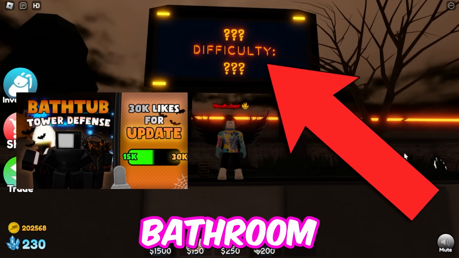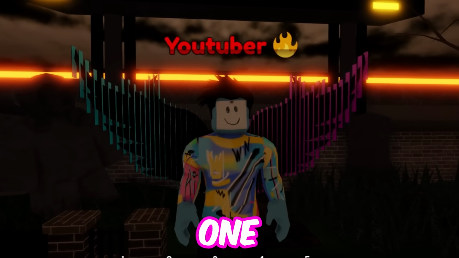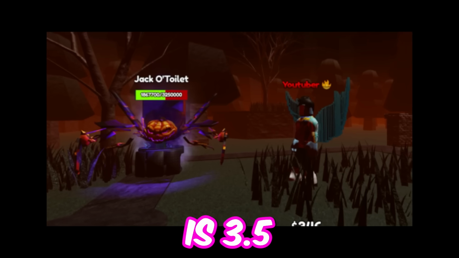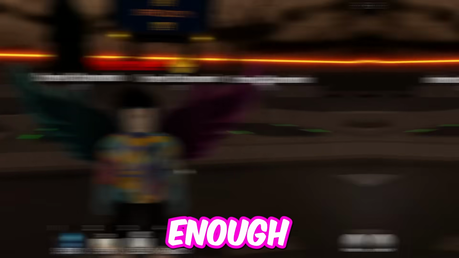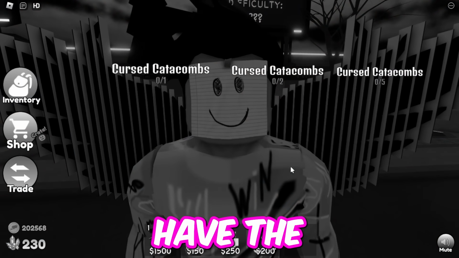This map right here, bathroom tower defense, is impossible, but if you're somehow able to beat it, you get one of the rarest units in the game. The reason this map is so hard is because the final boss is 3.5 million health, which literally most units can't even get close to damaging enough. So today I'm going to show you guys how to beat it if you actually have the correct units.